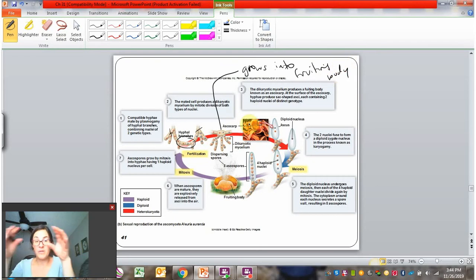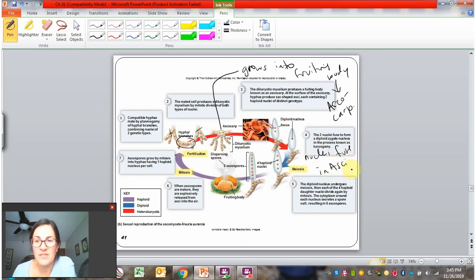So it can be a potentially very large structure that's the fruiting body. And within each one of the cells, you have these two separate nuclei. In certain regions of that fruiting body, called the ascocarp, at the tips of this mycelium, there is a special cell called an ascus, or asci for plural. So these are an ascus right here. And at first, there's the two separate nuclei. But within the asci, you get nuclear fusion. So the nuclei fuse in the asci, these special cells. So now we have a diploid nucleus inside of the asci.